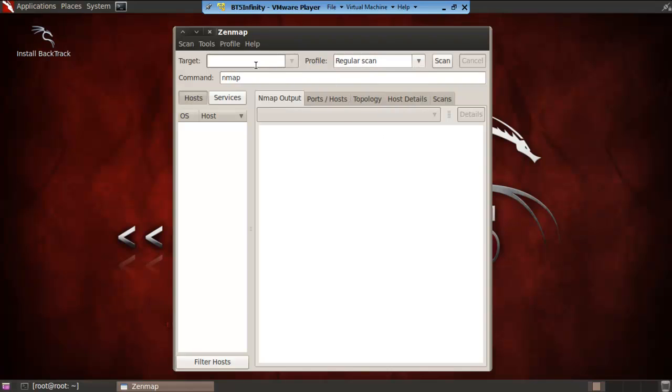So what we're going to do is put in an IP address range, 192.168.1.0/24. So a regular scan here. It started Nmap here. This is pretty much where the output text will be, and then the actual IP will come up over here. This does take a few seconds to do, and if you see this little icon here, this means that it is loading and that it's scanning currently.